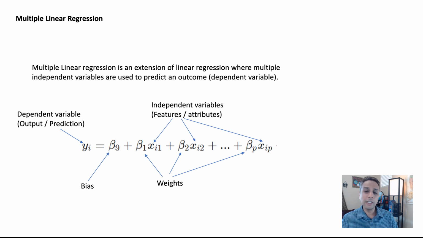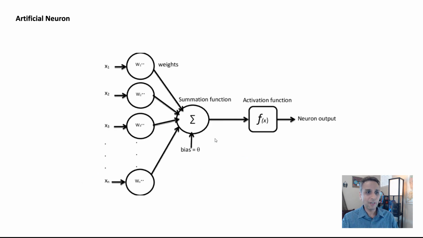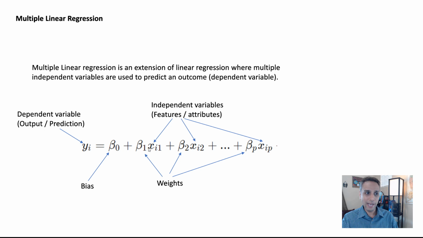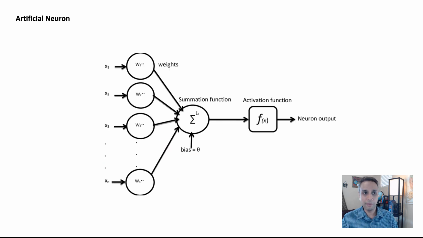So I'm not saying linear regression and deep learning are the same, but you can see the similarities here, right? So you have a very similar structure right there. And based on that, it's literally nothing but a summation function, okay? This is exactly like here. When you add all of this, that's of course what we call summation, right? So this whole thing is an artificial neuron, and when the output actually comes out, we add something called an activation function and then it gives the neuron output. So think of this entire thing as an artificial neuron that's composed of a bunch of inputs multiplied by weights, added a bit of a bias, and it goes through an activation function, and then you get the neuron output.